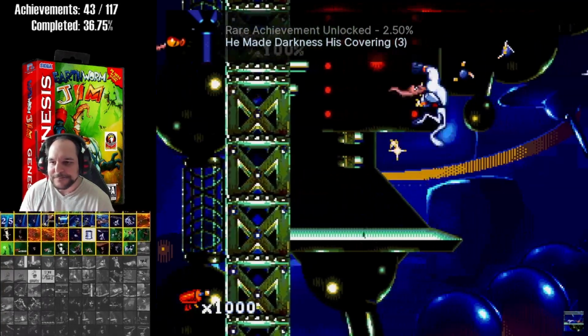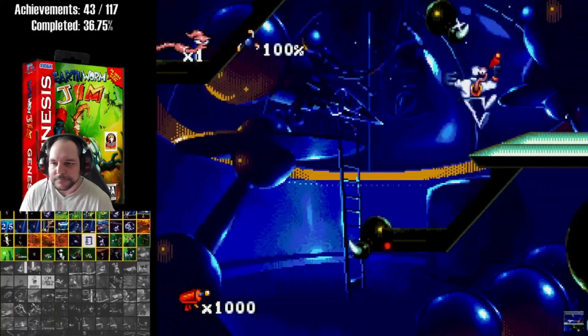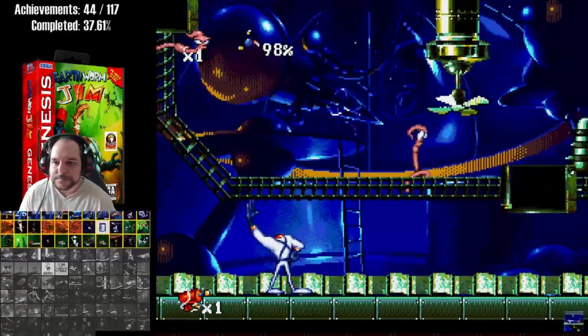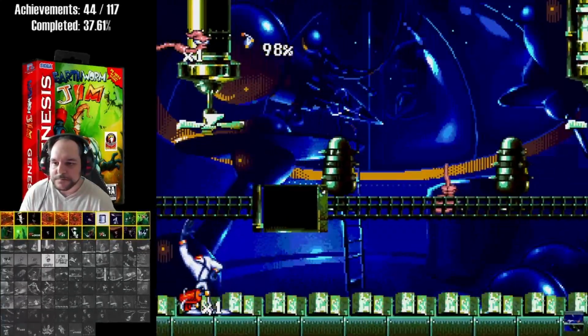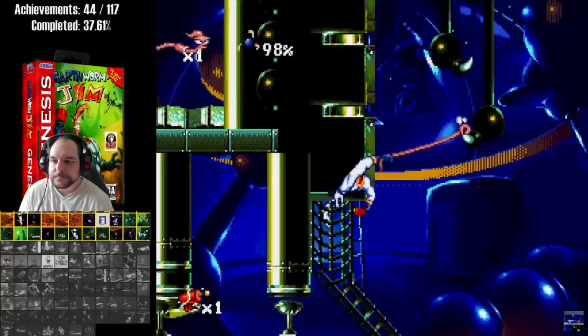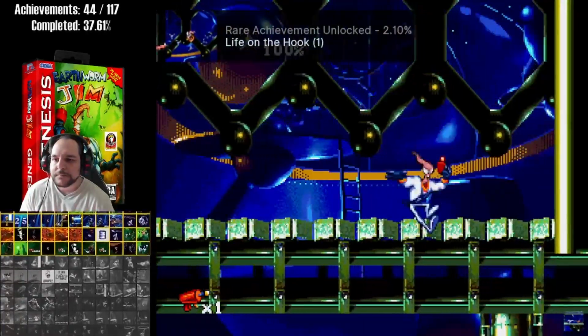I get to the next area now that I am back in level 5. I need to get a life that is kind of out of the way. However, Jim gets separated from his suit, so you need to go to your right and get your suit back first. Then you go back to the left where the suit was. After that, jump up, whip to the top, and claim the life to get the Life on the Hook achievement.